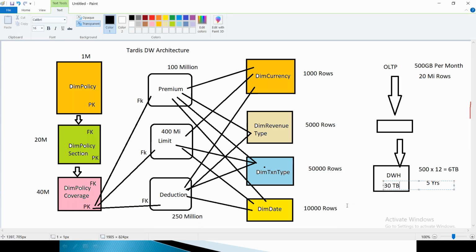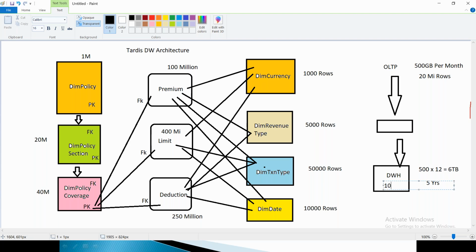Clear? So how many fact tables and how many dimension tables you have? People would ask you all these things. You cannot say I have only 5 dimension tables and 3 fact tables. They will understand you're working on a useless project. You can tell them that we have 70 to 80 dimension tables and we have 10 to 20 fact tables. Total data warehouse size 30 terabytes. It is a very big data warehouse.